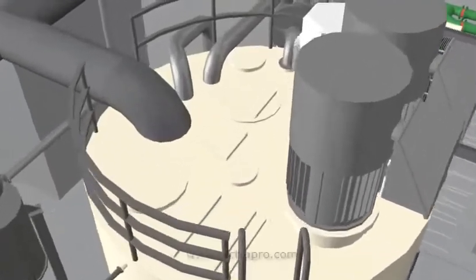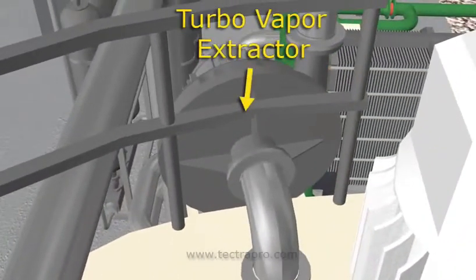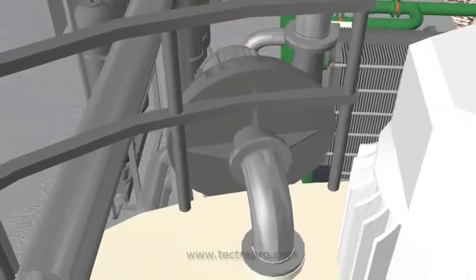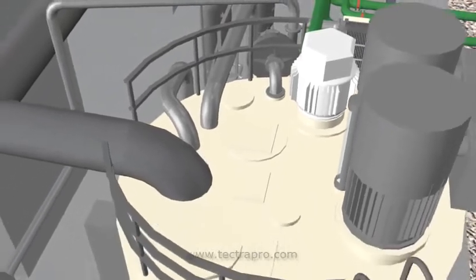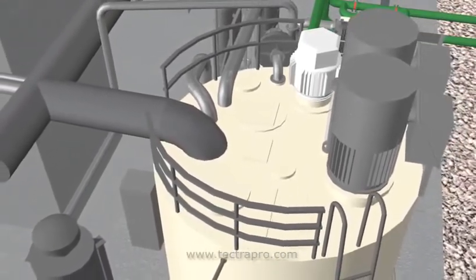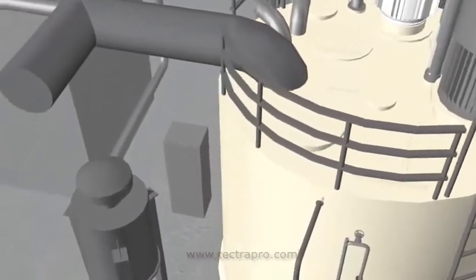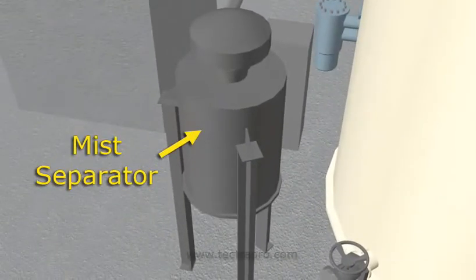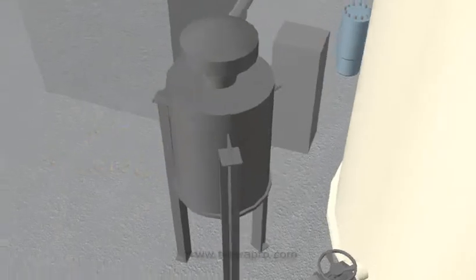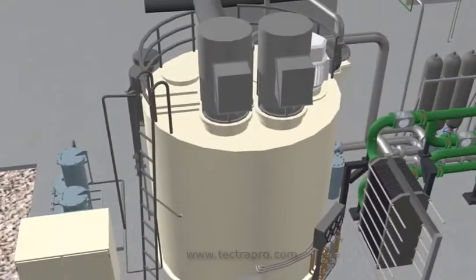The main oil tank has a turbo blower type vapor extractor to maintain a negative pressure on the oil tank. Such a negative pressure aids in oil return flow to the tank and also helps reduce external leakage from the oil system. The vapor extractor blows directly into the mist separator. As the mist is removed, the collected oil is returned to the main oil tank.